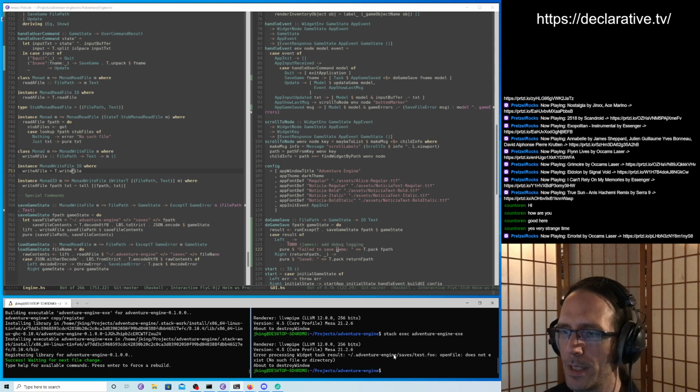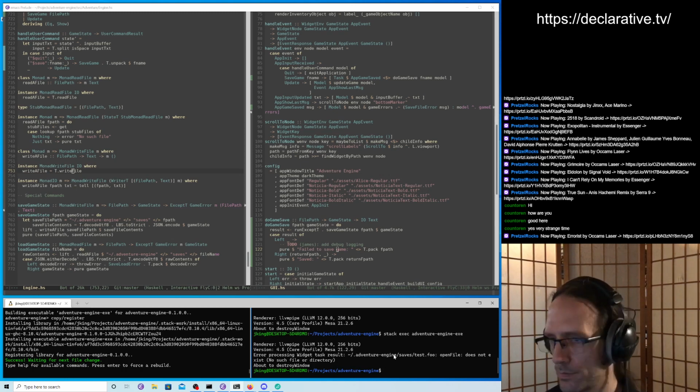And then we're probably going to have a task to, when we start the engine up, create this path for us, make sure that it exists so that when we go to write these save files, it's there.